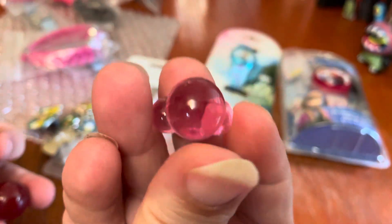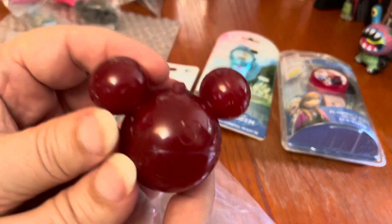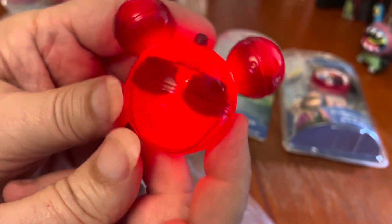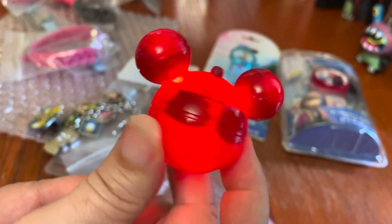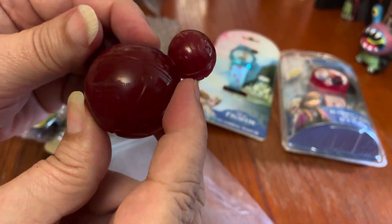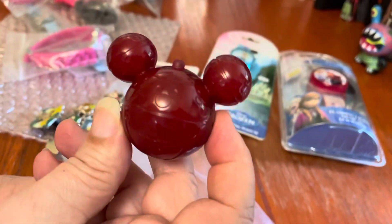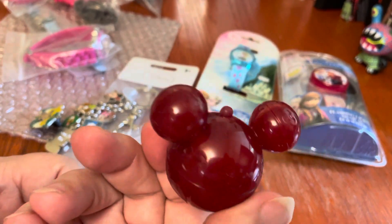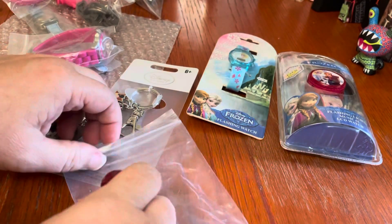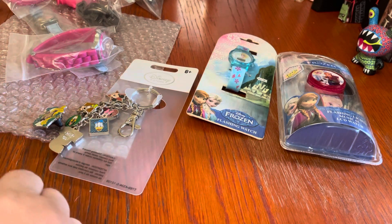There's this weird little pink Mickey head that doesn't attach to anything. Same as this — I thought this was an antenna ball. Oh, I didn't notice that — look at that, he has shades! I was looking at the other side last time. Did these literally come in a drink, maybe to light your drink up? Is that safe? Because they're completely sealed and it's awfully cool, but I don't know what you'd do with it other than put it in a drink, because it won't even stand upright — it's got a brown bottom.